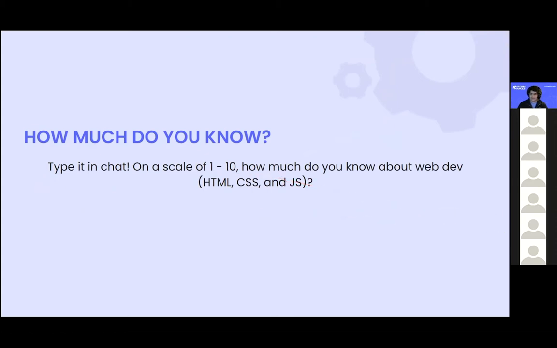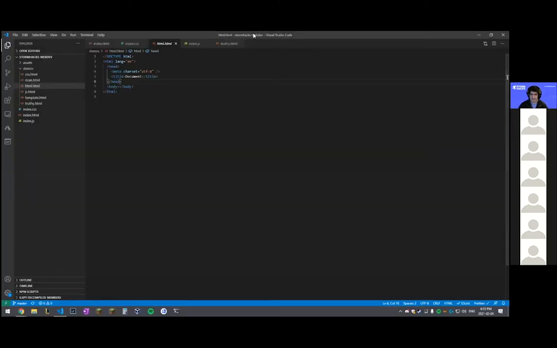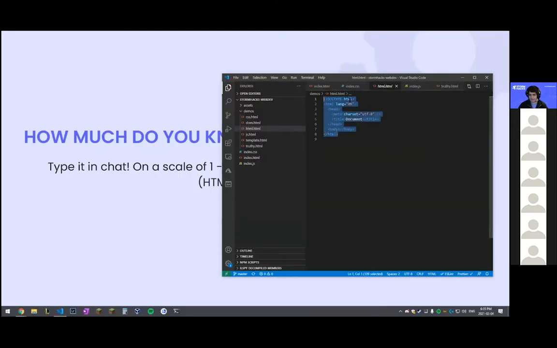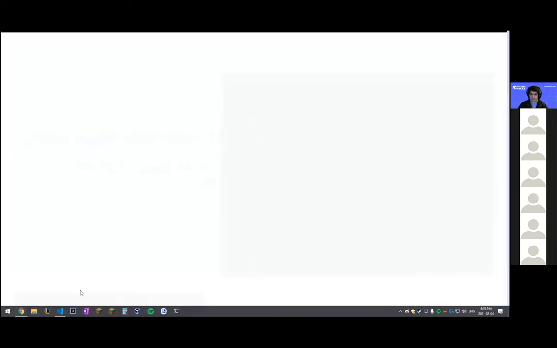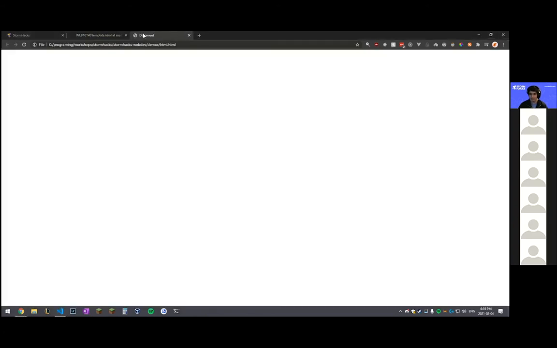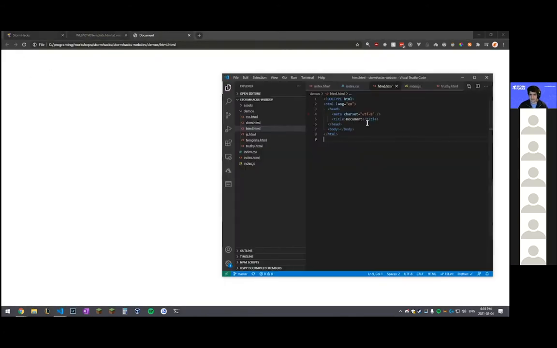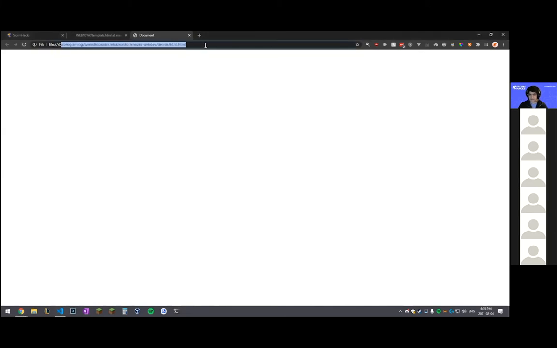If you want to follow along, we're going to do a lot of live coding in VS Code. I have this HTML template you can copy paste into VS Code, and I sent the GitHub link. You can then load this up onto a browser and see your work. You can grab this window and put it here and it'll open up the document. Obviously it's empty right now because it's just a template. Every time you save this file, you can just refresh this document here.